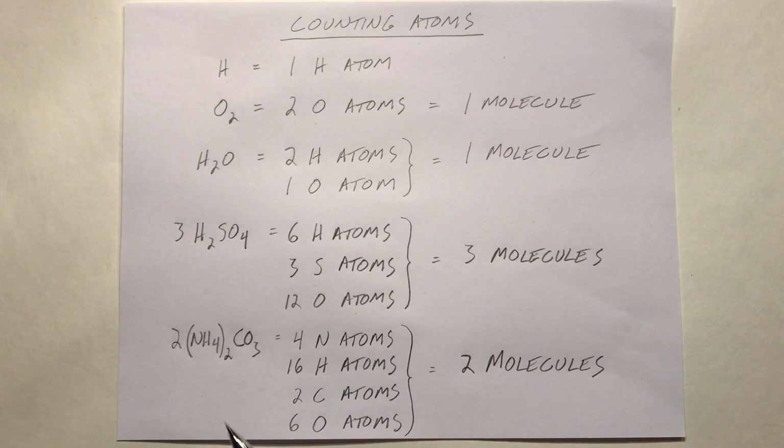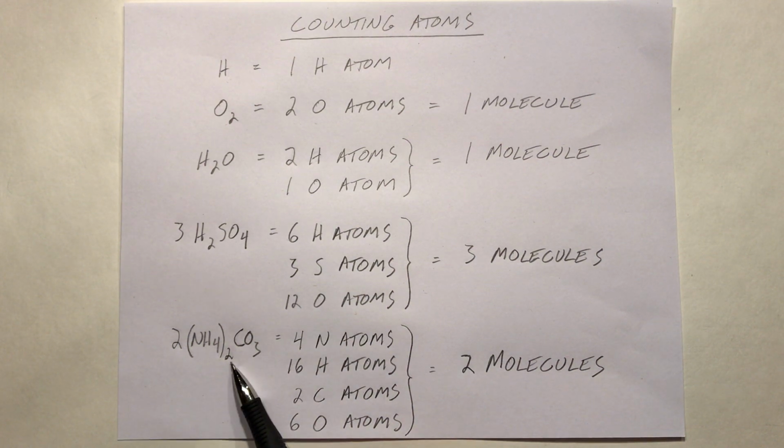And let's take a look at this example on the bottom. 2 (NH4) taken twice, CO3. And pay attention to the way that that language works. When we have a polyatomic ion like NH4 in parentheses with a number on the outside, we say that that's NH4, give a little pause, taken twice. And that's the way that we indicate that there's parentheses around the NH4. Now, because we have a 2 coefficient, that means we have 2 of this entire molecule. That's ammonium carbonate. So we have 2 molecules of ammonium carbonate.